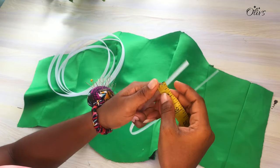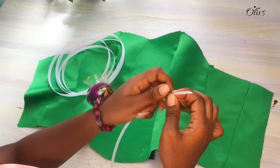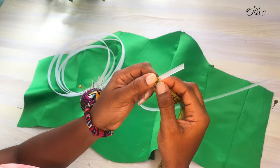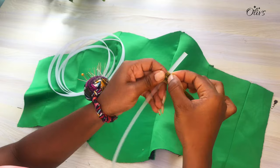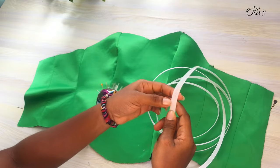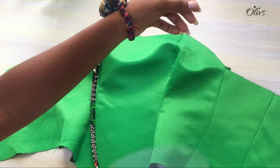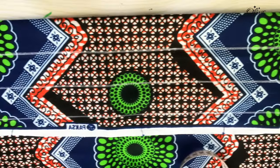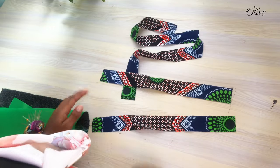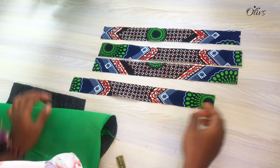The same goes for the plastic bone — measure around it. If you have a plastic bone, you'll realize it has thickness; the regling bone is flat but this one is thick, so you need to measure around to include the thickness. Afterwards, add allowance for sewing. The bones are supposed to be inserted as-is — do not turn them the other way around before inserting. These are the markings for the strap with one and a half inch width; go ahead and cut them out, cutting as many as you will use.